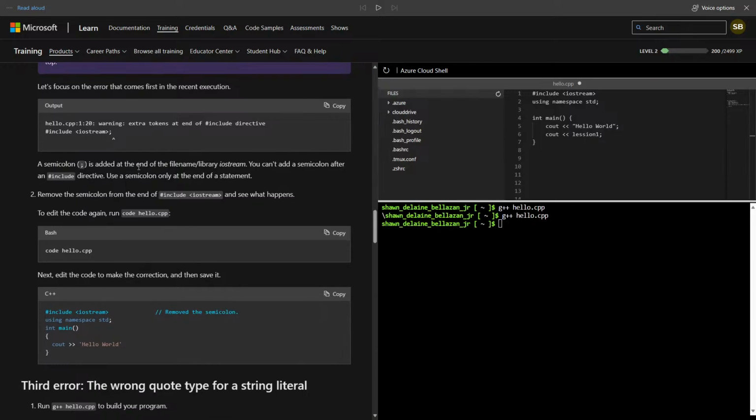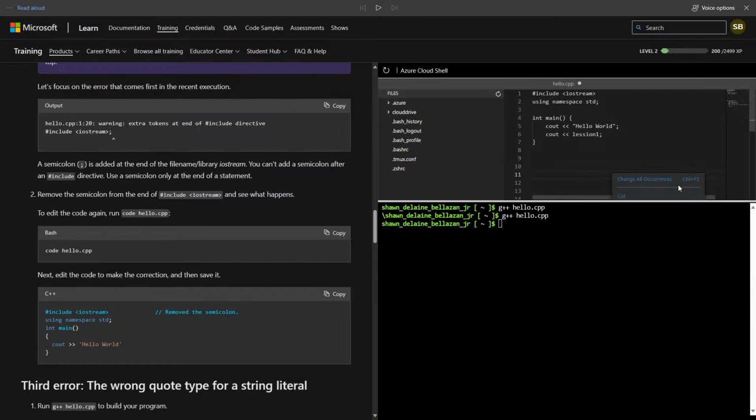The semicolon is better than... you can't add a semicolon. Use a semicolon only for any statement. Remove the semicolon.